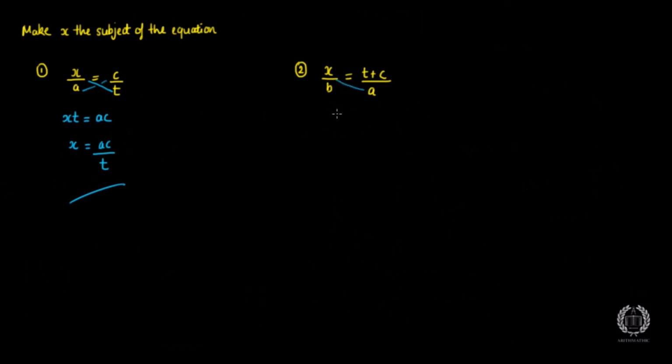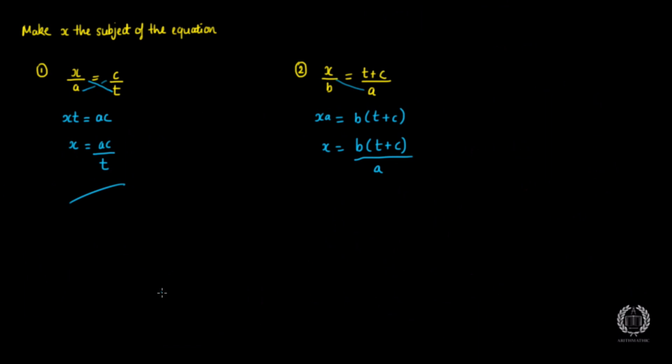So we're going to do x times a, which is going to be xa, and then we're going to do b times this whole thing. So we can say b times t plus c. Now you can expand this if you want, but you don't have to. And the final thing that we have to do here is, because we want to make x a subject, we're going to have b bracket t plus c over a. Okay, that's pretty much what you do.